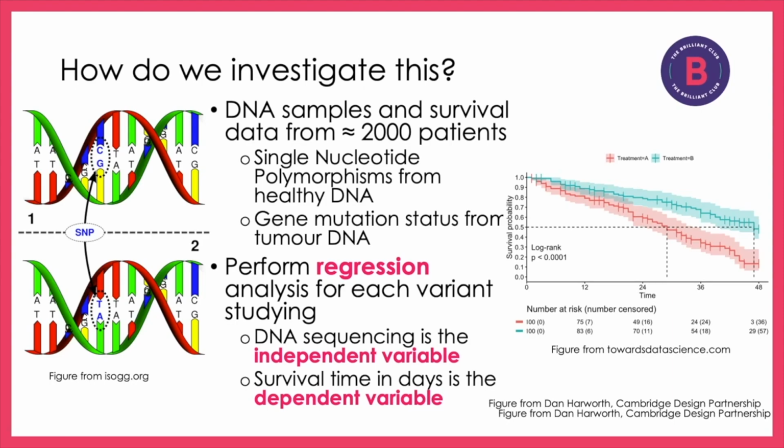So, once we have this data, we perform a regression analysis, which essentially detects the size and direction of influence that an independent variable, in this case the DNA sequence within our 3 pattern recognition proteins, has on our dependent variable, which is the survival time of our patients. This can produce a diagram, such as that on the right, which shows how many patients are alive at any given time within, in this case, a particular treatment group.